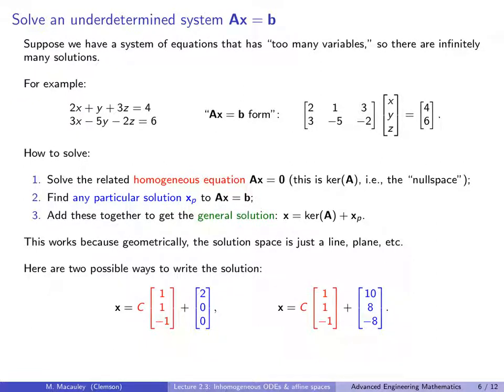Well, really what I just did is I took the null space, c times 1, 1, negative 1, and I plugged in c equals 8. If I did that, I got 8, 8, negative 8, and I added that to 2, 0, 0 to get this one. So I can add to my heart's content anything from the null space to a particular solution, and I get another particular solution. So these are two different ways. Think of this as a W and this as a W prime. Two different ways to write the solution.